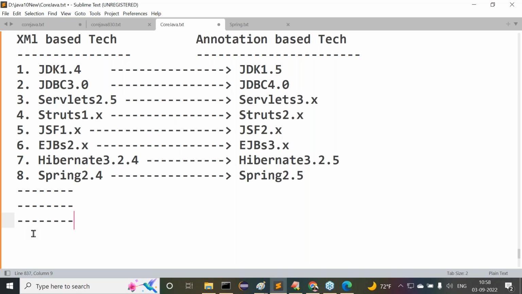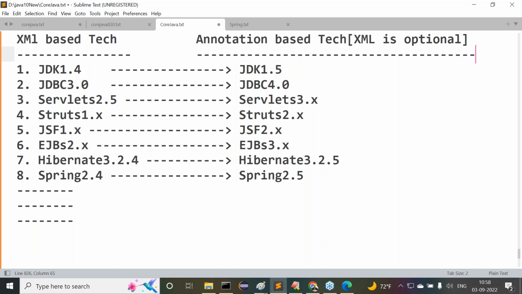All newer versions are annotation based. In the case of annotation based technologies, the XML document is optional. It is not removed completely, just optional. If you still want to use XML in annotation based technologies, then you can use it.